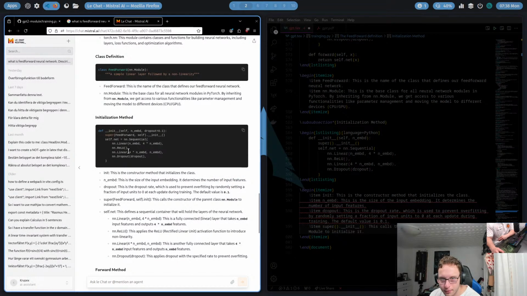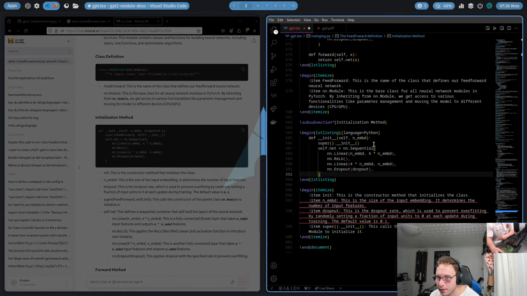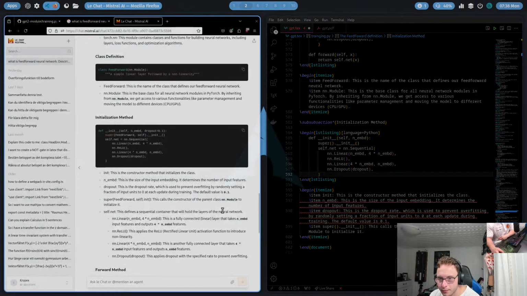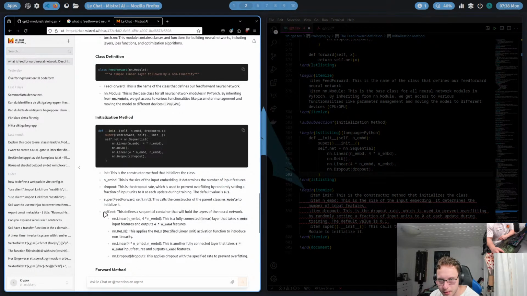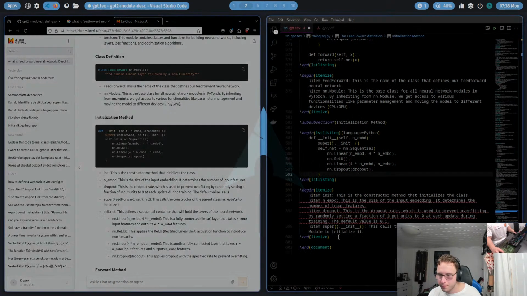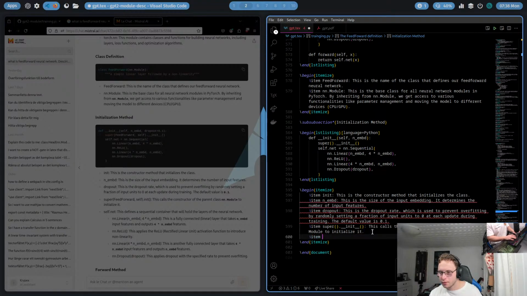And then we have, let's see. Yeah. So self.net, this defines a sequential container that will hold the layers of the neural network. Yeah, that's quite self-explanatory.